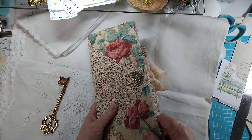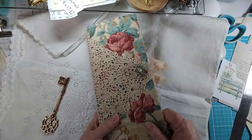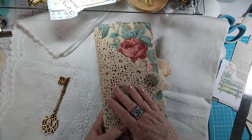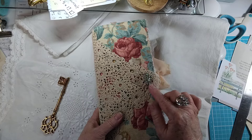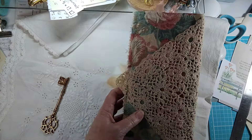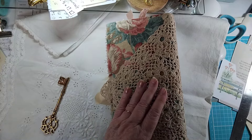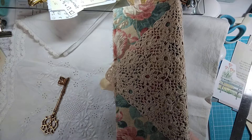So what it is, is a bubble wrap plastic envelope that I cut down and covered with this lovely linen-type fabric with roses. I've got a lovely old doily that I've couched down, and this is a lovely old antique brooch. You can see there — I've done that entirely by hand. There's no machine stitching on it; it was a lovely slow stitching project, with machine stitching just around the edge.